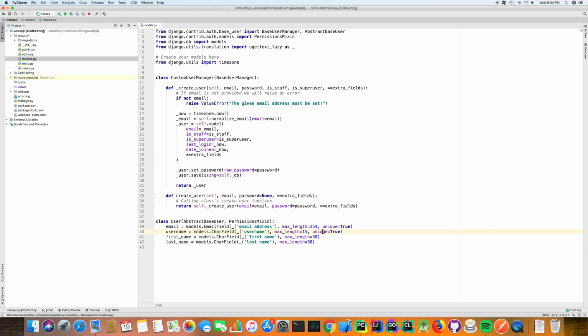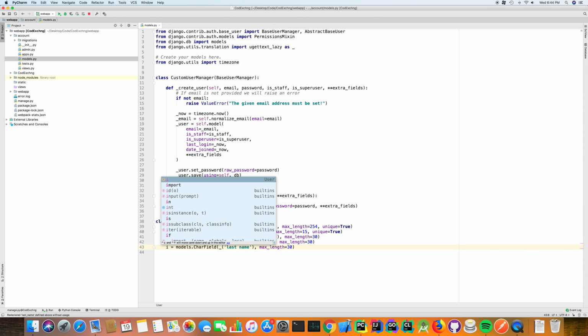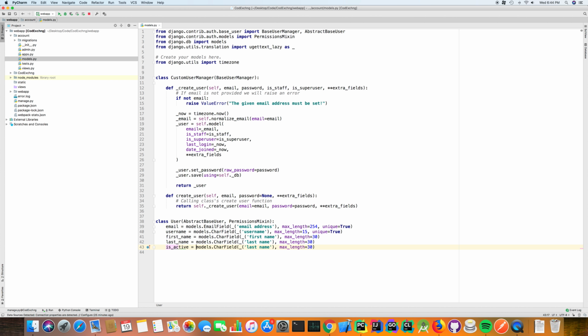All right, now I want to make sure that the user is active or not, because what if the user is violating the policies and the terms and conditions of usage. We can simply put a boolean value there, is active. I want a BooleanField, and I want to say is user active.